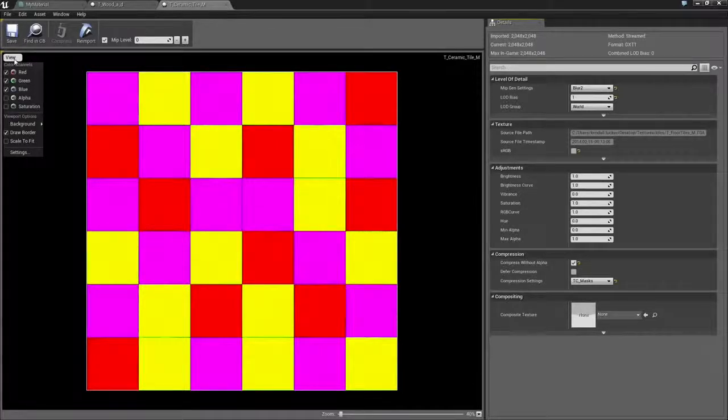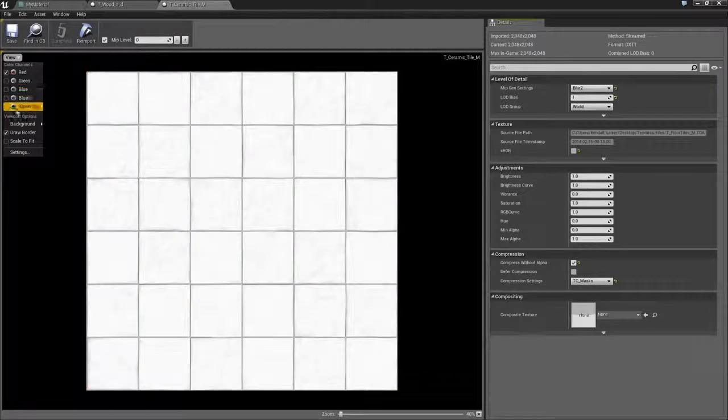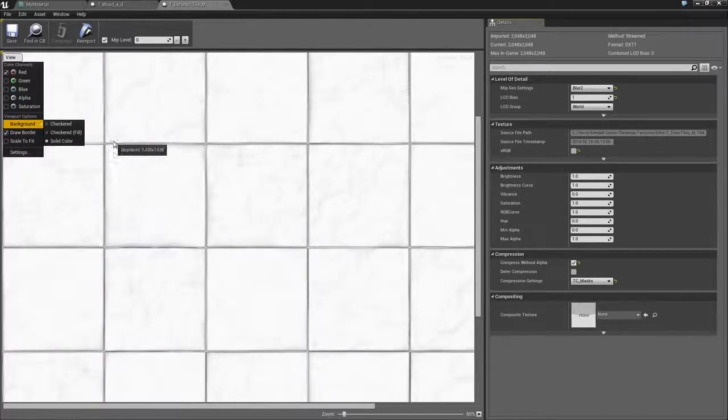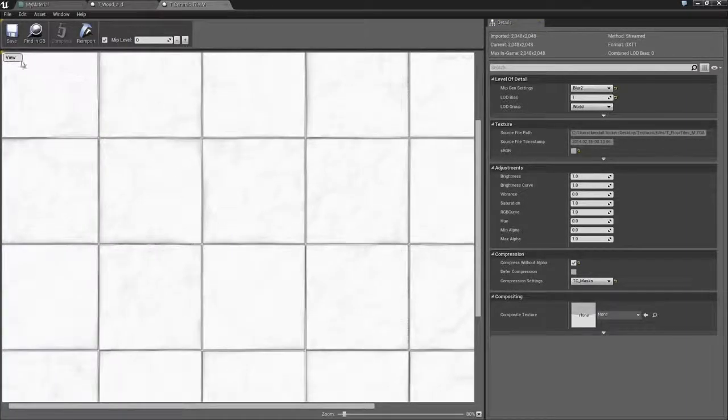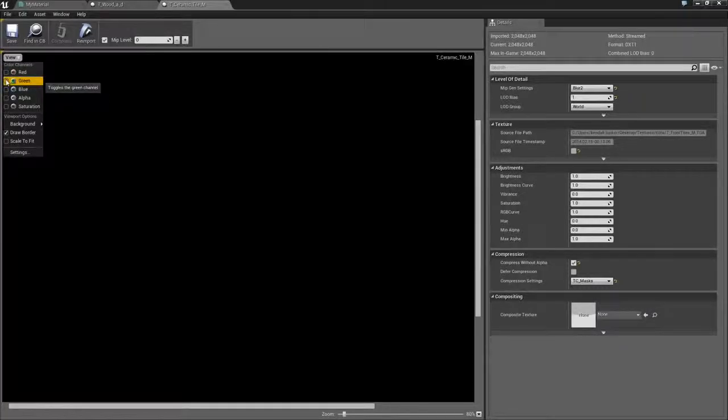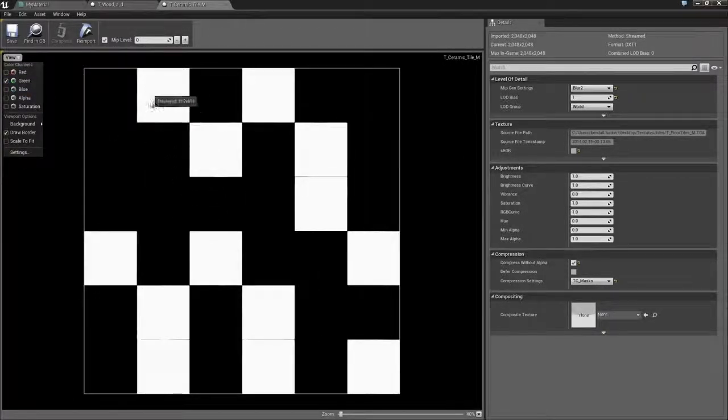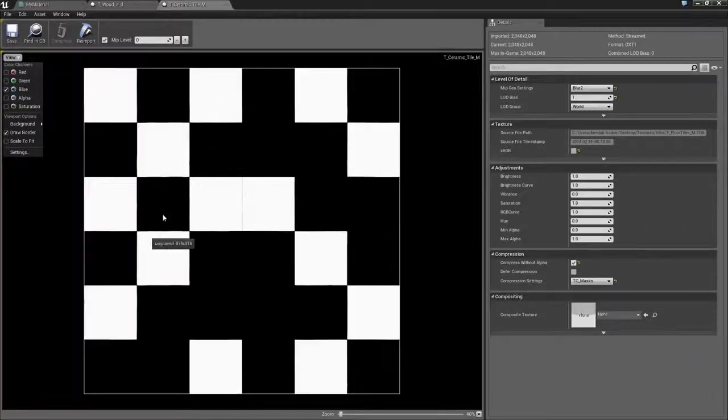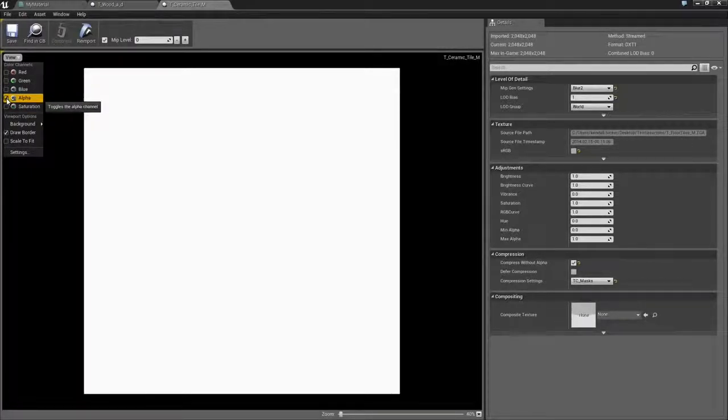So if you go under View here in the texture editor and we turn off all but say the red channel, you'll notice the red channel is just a black and white picture that shows the gaps between some tiles. And that's it. The green channel, however, is just highlighting a few of these tiles, just making them white and leaving the others black. The blue channel, same thing, it's just making a different collection of some of those tiles. And then alpha is actually blank, so we're not really using the alpha channel here.